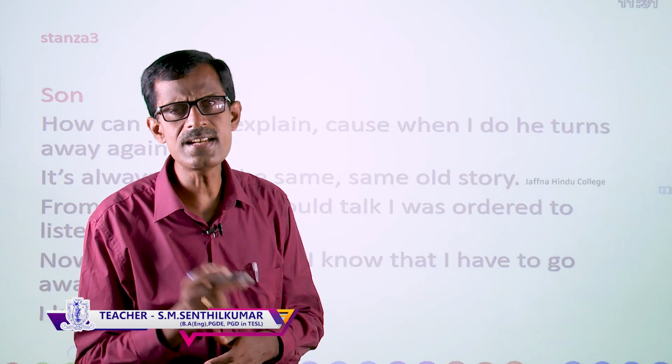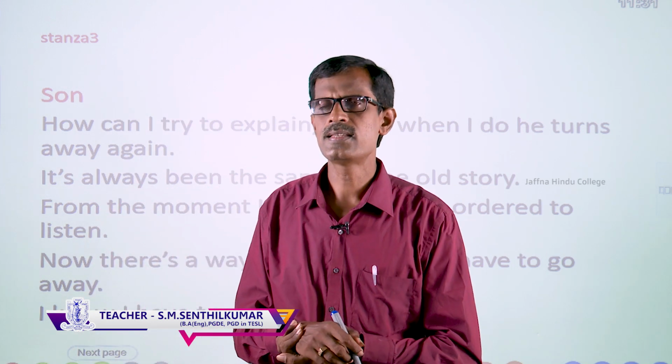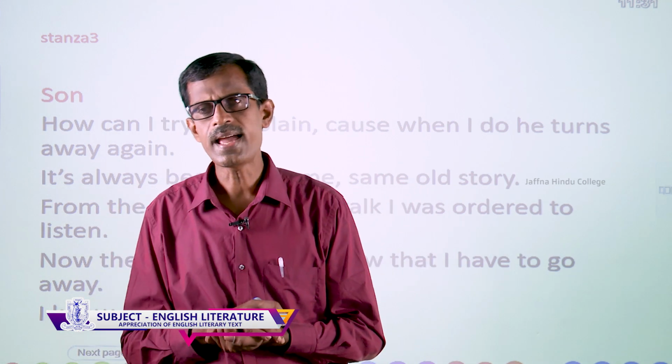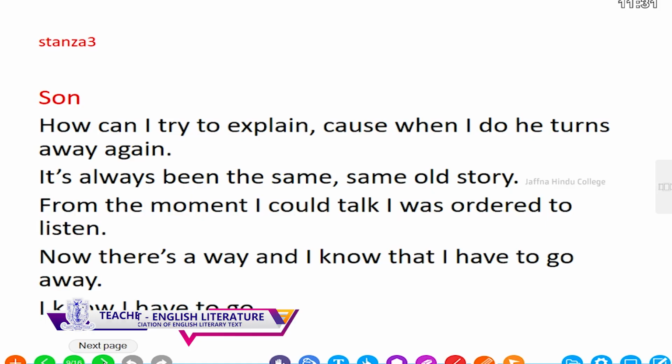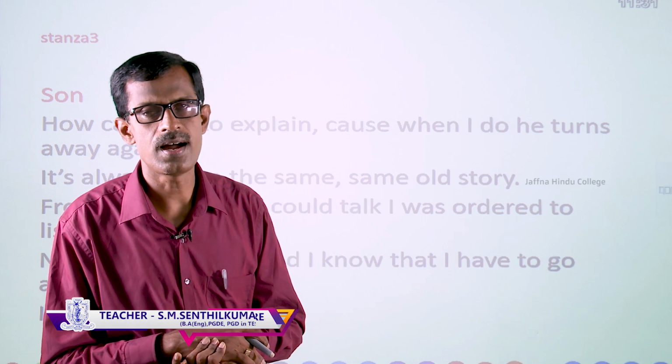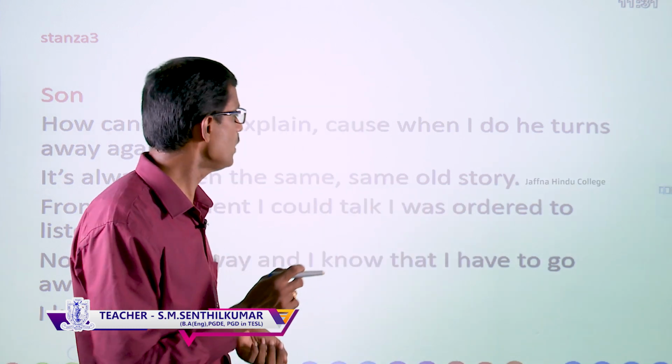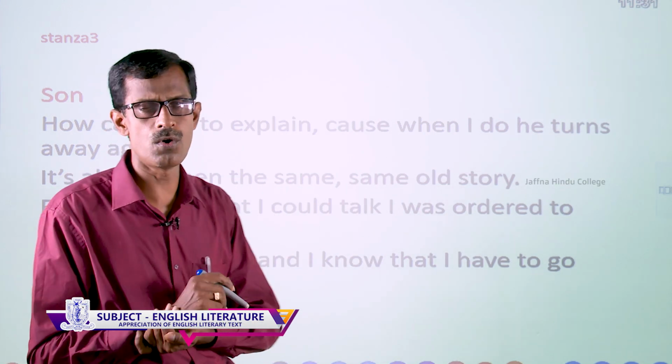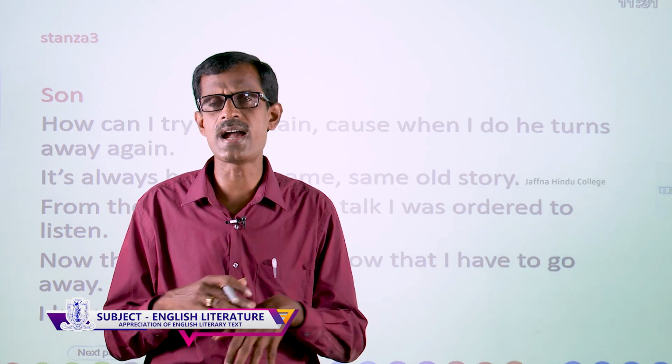Stanza 3. Now, this is the Sunspot. Now, the son is going to talk. But actually, in the first stanza I said that the father is advising the son in a dialogue form. But here, the son is not actually speaking with us. He is not speaking directly with the father. It is a soliloquy or monologue form. He thinks in his mind about this.